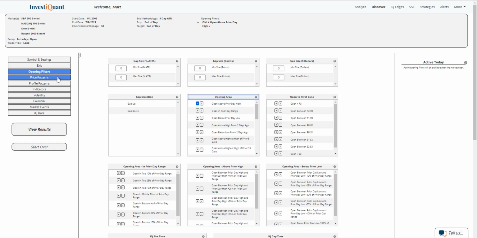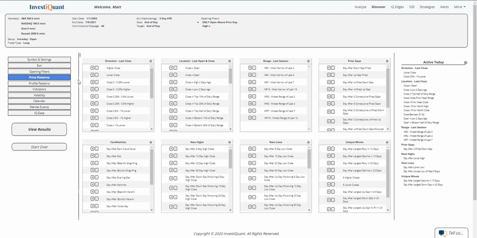Then I'm going to go into the price pattern section. I'm going to add that information where we made the lowest low of the past 5 sessions. And I'm going to grab that from the active today section over here. I'm just going to click on day after lowest low of the past 5 days. And then near the top here, I'm going to say that the close was above the opening print. So we made that low, but we did finish with a green candlestick. So it's not like it made a low and closed at the low. It at least rallied to get back above the open there.